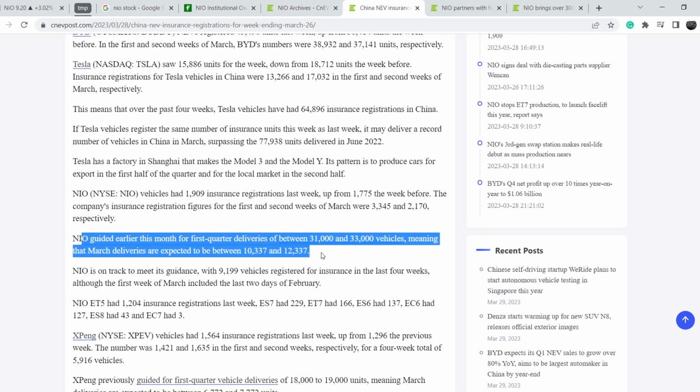And definitely this is the only way, the way of scalability is the only way how these type of auto manufacturers can achieve their profitability. And NIO has the goal to reach this major milestone at the end of this year, in Q4 or even in Q3 of 2023. Definitely, this will be amazing news, and when it happens, NIO share price will skyrocket.